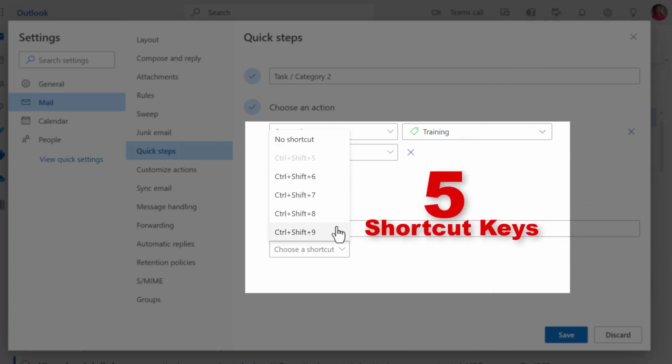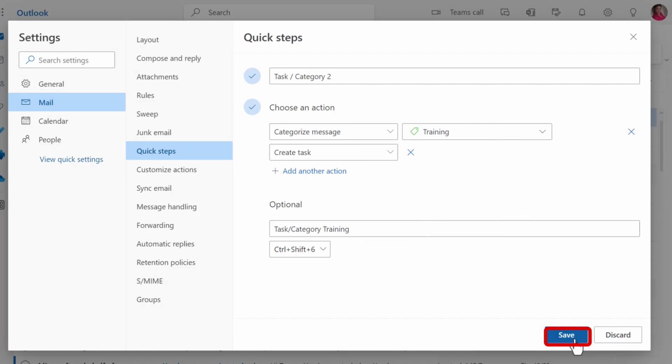So again, if you want to just click it from the drop down window that we saw in the ribbon, you can go ahead and do that. But you can also, your top favorite actions that you take on a single email is what you want to select here. Let's go ahead and hit save.